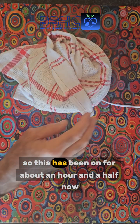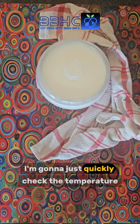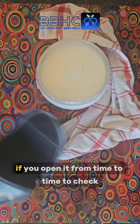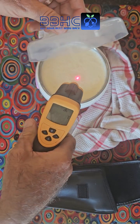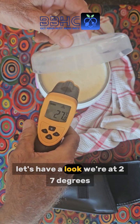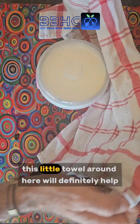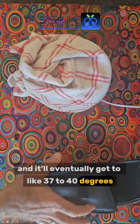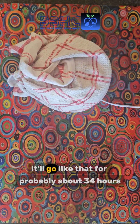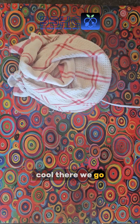All right. So this has been on for about an hour and a half now. I'm going to just quickly check the temperature. It doesn't really make a difference if you open it from time to time to check the temperature. So I'm going to use this little thermometer here. And where are we at? Let's have a look. We're at 27 degrees. We started off at 16 degrees, so it's getting there. And this little towel around here will definitely help. And it'll eventually get to like 37 to 40 degrees. And that would be perfect. It'll go like that for probably about 34 hours at that temperature, which is body temperature, which is what this bacteria likes to live in. All right, cool. There we go.